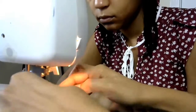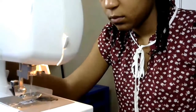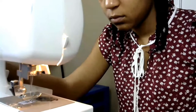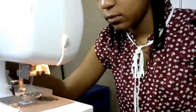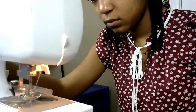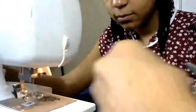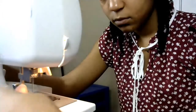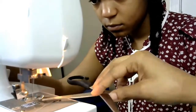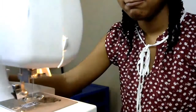Alright, so now you want to lower the presser foot with the scroll to grab the bottom thread. So now you're gonna lower the needle. Scroll the needle to make it go all the way down to grab your bobbin. And when it comes up, pull it up, turn it up. There it is. All right, so now you have your two tails, two strings.